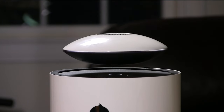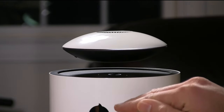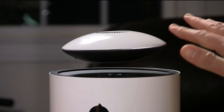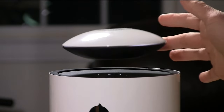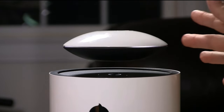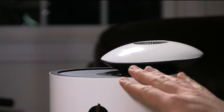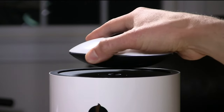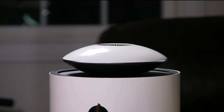You can see it starting to levitate. It's all magnetic levitation — a little motor is pushing a magnet up inside the base of this device to allow the saucer to sit above it, suspended completely by magnets. It's pretty good. You can bounce it around a little bit here, and you can spin it if you want. You do have to be careful not to push it too hard in one direction or the other because it will crash into the side. When that occurs, the motor will step down and you can reseat the little speaker at the top.